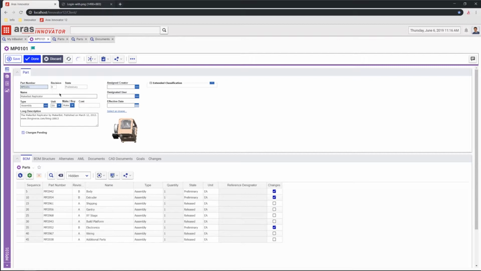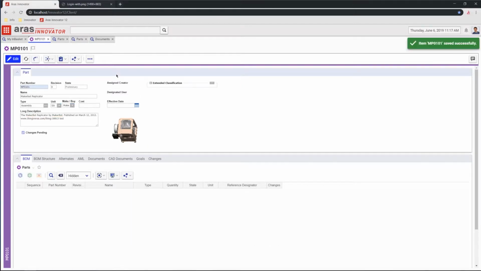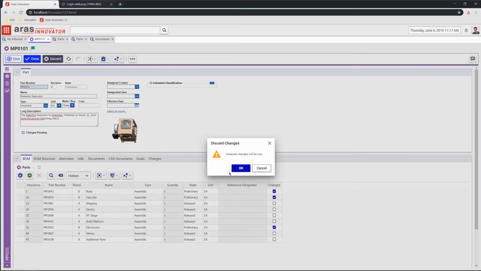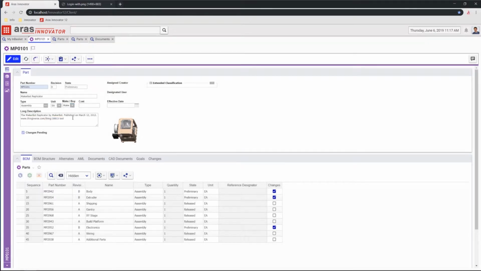It just saves the item, but we've added these two new commands, done and discard. If I make a change here and click done, it's going to both save and unlock the item. You'll see that change has been saved. If I do that again and do discard, it's just going to unlock that item and discard my changes.